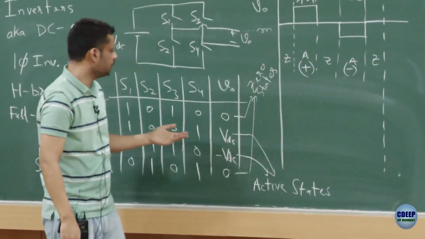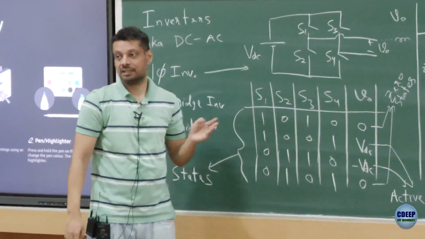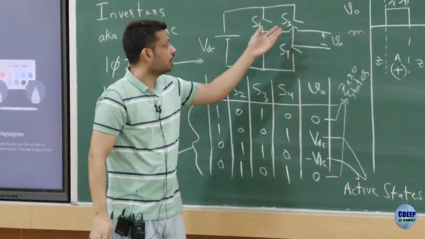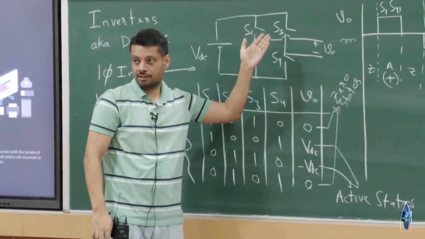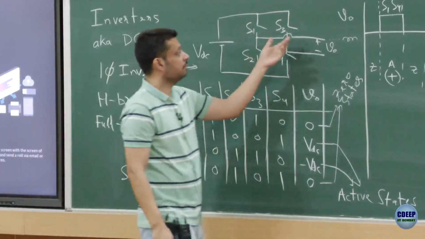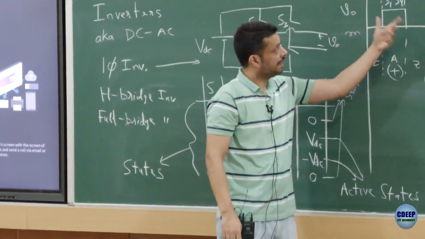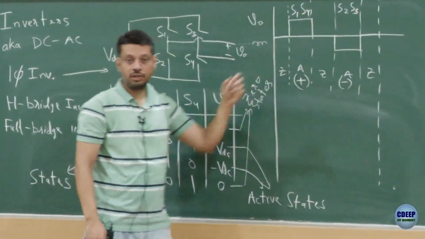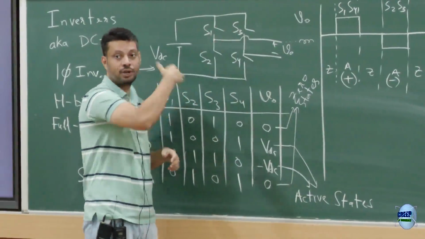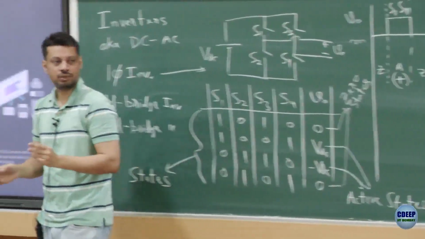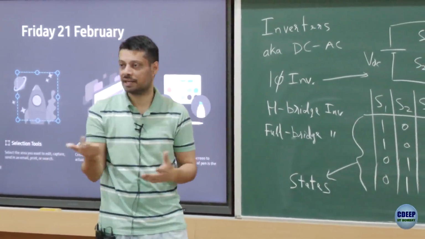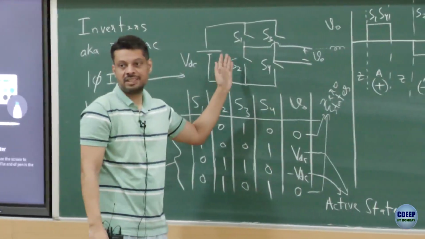But then if you only use one of the zero states, let's assume we are using only S1, S3 as the zero state, then a lot of current is flowing through S1, S3. So the RMS current flowing through S1, S3 becomes more. Why? Because S1, S3 will be conducting during zero states also. Anyways, S1 is conducting during the active state also. So as compared to these two switches, if you use this zero state for all the duration, this will have more RMS current. They are all identical switches, right? There is no point in stressing a few switches more and letting the other switches relax. So you like to distribute these things equally.